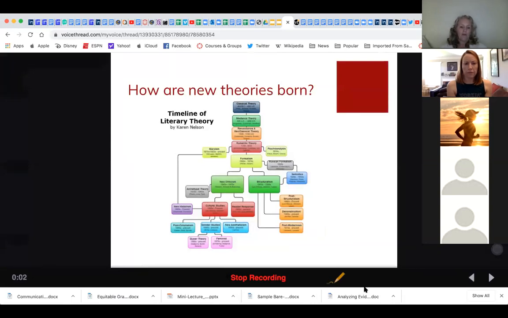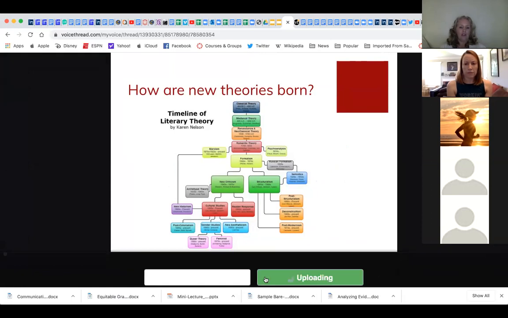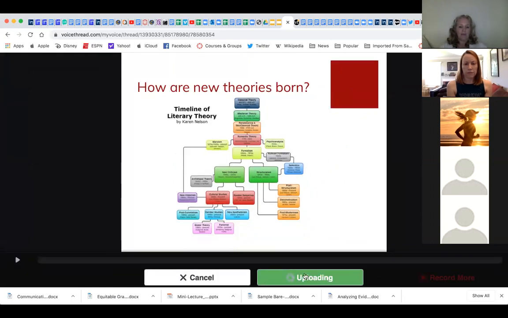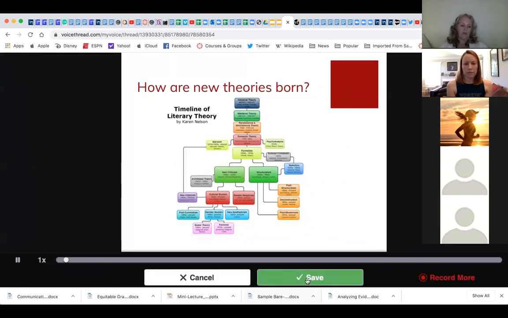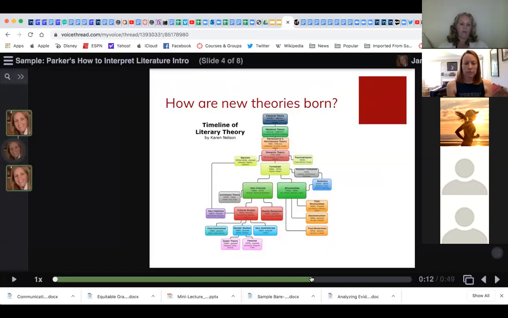Okay, so if you look down here, there are little colored pencils, and you can choose any color that you want. And you can ask students to point to things. You can ask them to mark something up. You can ask them to do anything that a little pencil would do here. And what's great about this is that you can do that, and it's uploading. This is another little warning. You can save it or redo it.